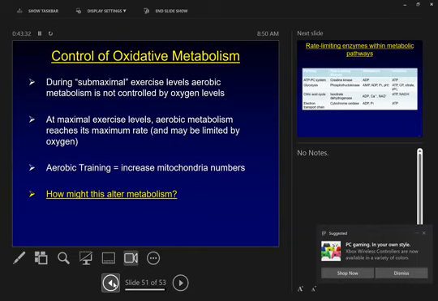Each pathway, Krebs cycle, electron transport chain, and glycolysis, can all go faster than they are at rest. That's good. It takes a little bit of time, though, for all of the various things that make those enzymes work faster. That's why at the start of exercise we're going to use creatine phosphate, our immediate source, because it takes a little bit of time to increase the way those things work. Okay. So let's talk about oxygen use.